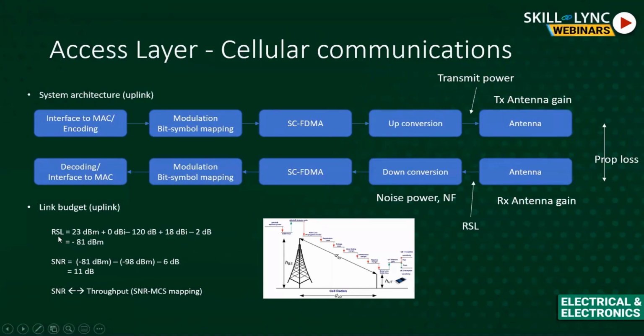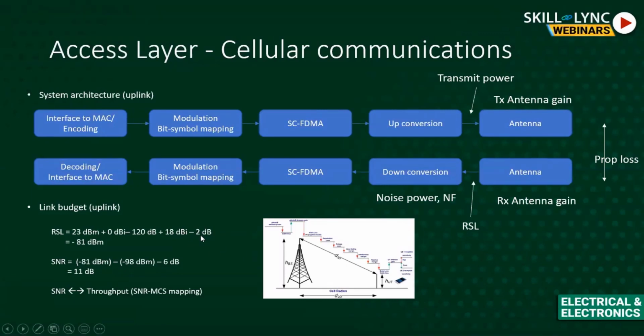So when it comes to uplink, your transmit power is generally limited because your phone is the one transmitting, so it can only do 23 dBm, and there is no heavy antenna on your phone. It's a lossy antenna, so you don't get any antenna gain. So that's 0 dBi. And then you have typically a 120 dB propagation loss, because that's a huge loss going from here to here, which is typically for less than a kilometer. And then on the base station side, you have a heavy antenna that can give you an 18 dB advantage.